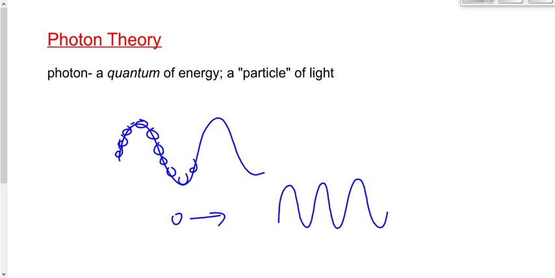All right, so here's where we start off. A photon is a quantum of energy, a bundle of energy, a particle of light. It's like a rock being thrown. It's still a wave as well, but I want you to picture it not as the wave with electric field and magnetic field, although it does consist of that. I want you to picture it as me throwing a bunch of pebbles or erasers at somebody sleeping in the back corner. That's a photon, a particle of light, or a quantum of energy.